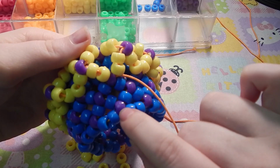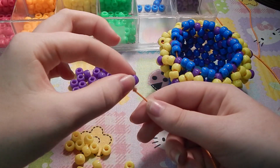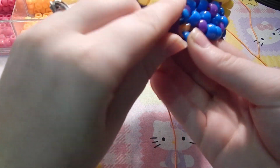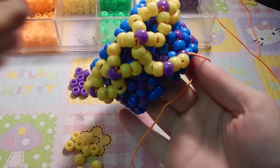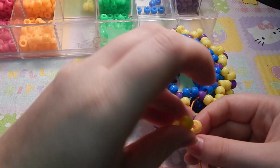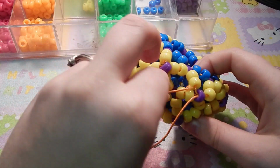Now we want to create a new row of X's. We're going to have to string down to our connector beads on that base row. So we add on 2 base color beads. We add on a connector bead and 2 more base color beads. Then we string down diagonally to create the diagonal for our X. Continue. When you've gotten to your last section, we're going to add on 2 base color beads. Going to string through our last purple, and then we're going to tie off this layer of the cuff.